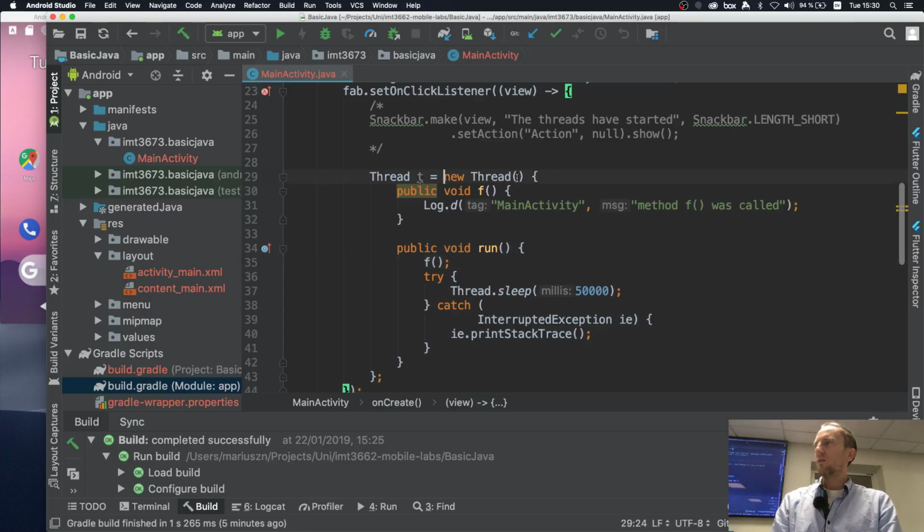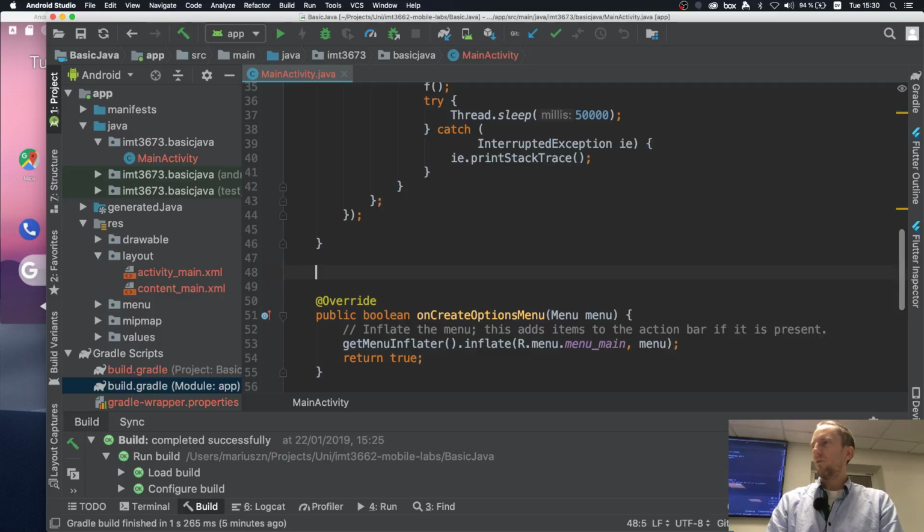So, as we did with the interface, I would have a class called capital F, which extends Thread.